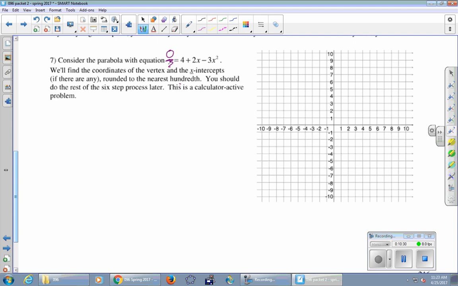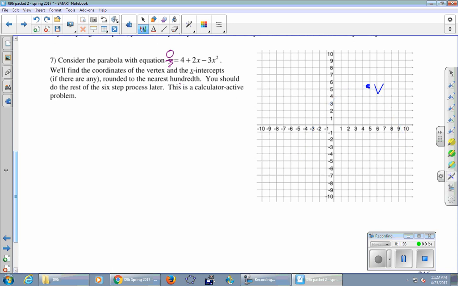Big process either way. Suppose, for example, that we found the vertex very early on in our process because we now have a fancy new formula. Used to be, we could only find the vertex after we found the x-intercepts, and then we'd average them. But we don't need to do that anymore. Suppose I tell you the vertex is right there, and that this particular parabola happens to open downwards. How many x-intercepts is this parabola going to have? It will have 2, yes?